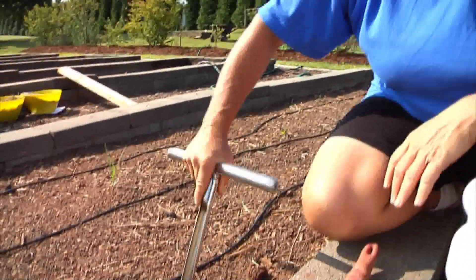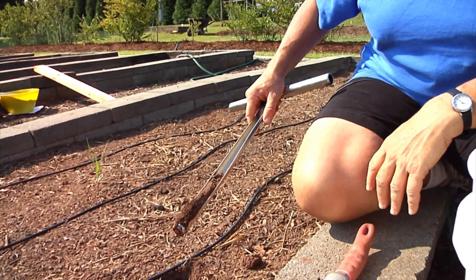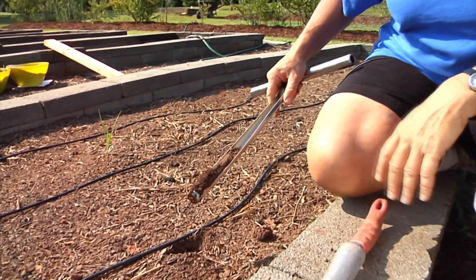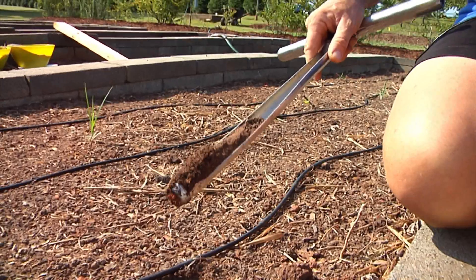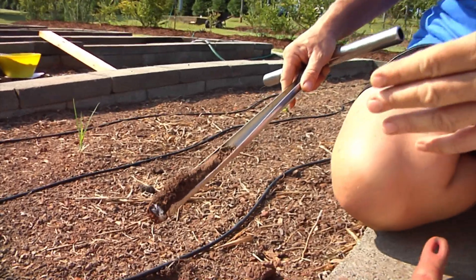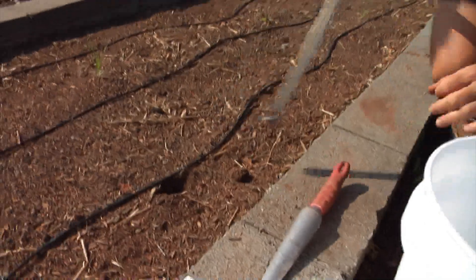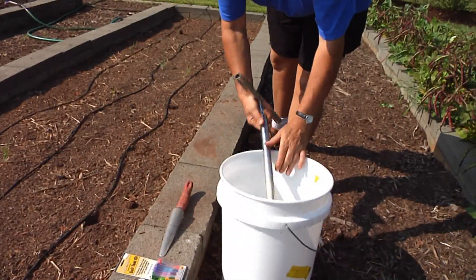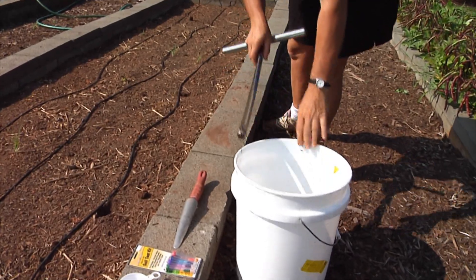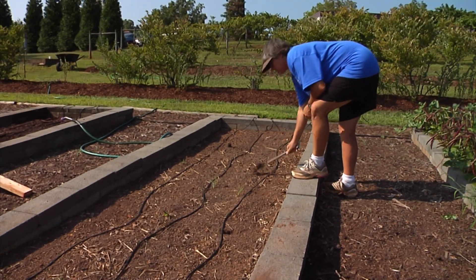What you would do is drill this down to a depth of maybe four to six inches, because that's the area where your plant's roots are going to be most concentrated and that's the part of the soil you need to focus on for nutrient levels. Whatever area you have in your garden as a bed, you want to take multiple samples and dump them into a plain white plastic bucket — something like this that's clean and not contaminated with any chemicals. You'll take several cores around the garden, mix them together, and then take a composite sample from that in order to do your test. That gives you a better idea of what you have in the whole area as opposed to a single section of your garden.